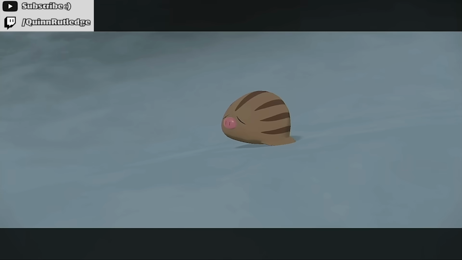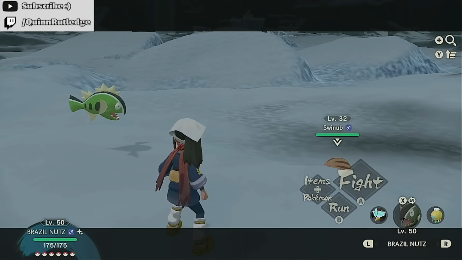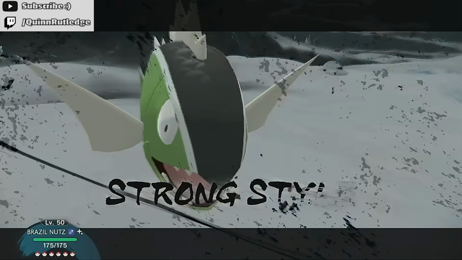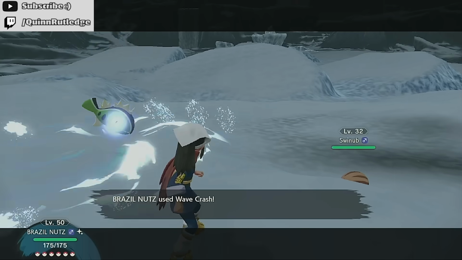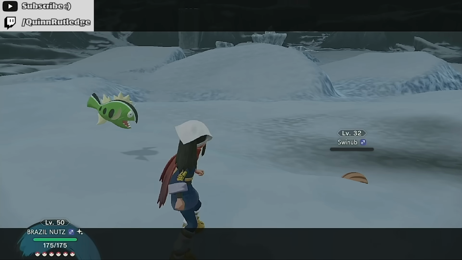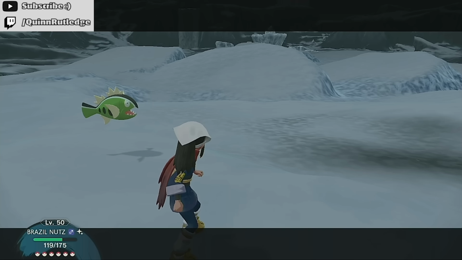Now we've got to evolve this thing, which is a pretty cool process. Basically, your Basculin needs to take 300 recoil damage without fainting. Then it'll be able to evolve. This is pretty funny when you consider that it goes from being a pure water type as Basculin to a water ghost type as Basculegion after taking a bunch of recoil damage. Huh. I guess that's not really that funny.